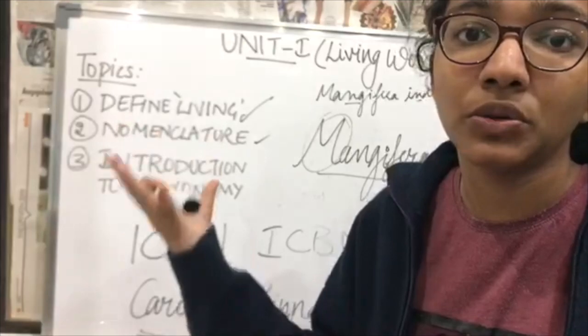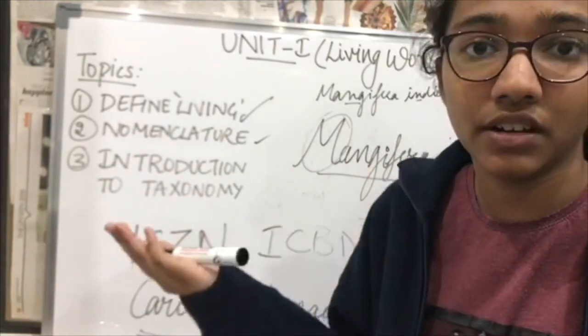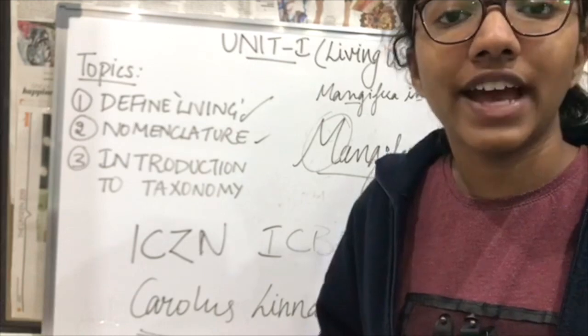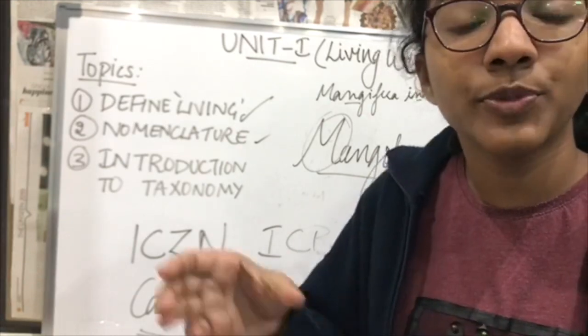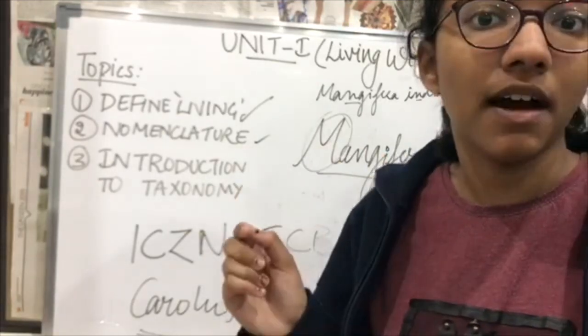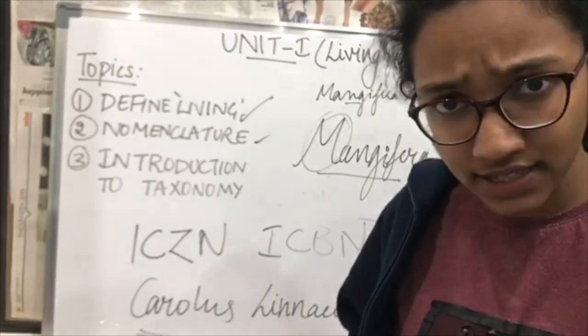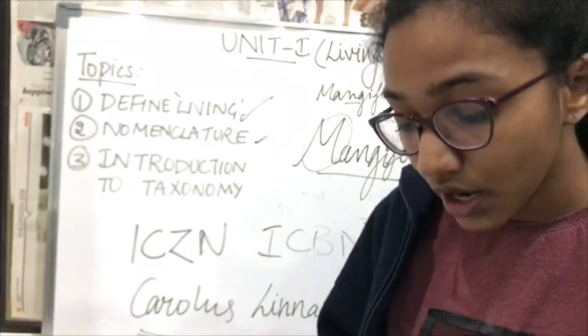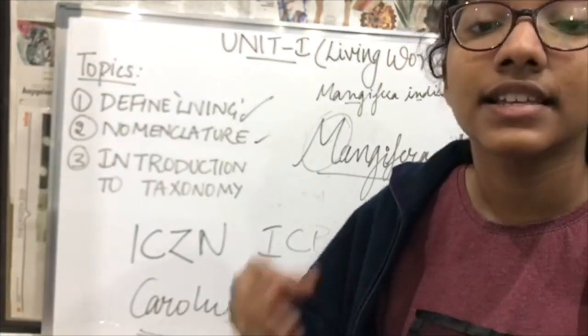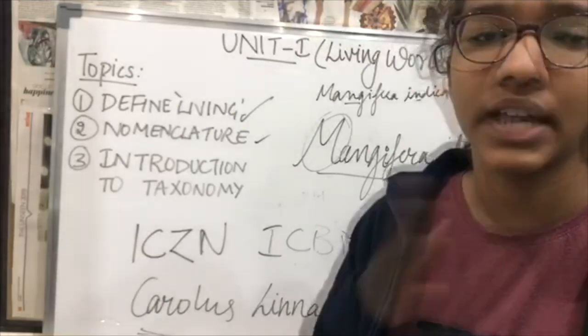All the plants could be included under one taxa, or simply just the plant wheat could be one taxa because it includes several other strains. This classification of organisms based on different characteristics into groups called taxa is known as taxonomy. One very important question from this part is what is the basis of taxonomy? There is a line in NCERT which is very important: taxonomy is based on internal and external structure along with cell development and the ecological information of that particular organism.